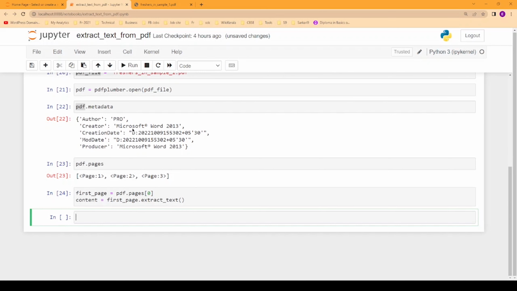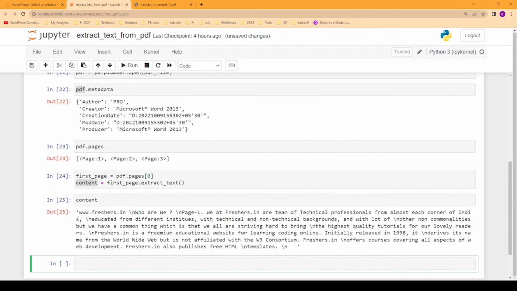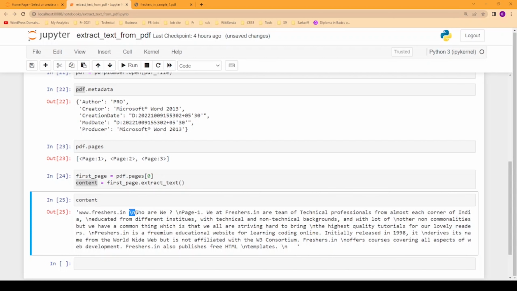Let's just run this first. Okay, now we will see what is the content of the first page. So we have everything in the first page. First the heading freshers.in, new line, who we are, new line, then page 1. In this way we can print the content of the PDF using Python.